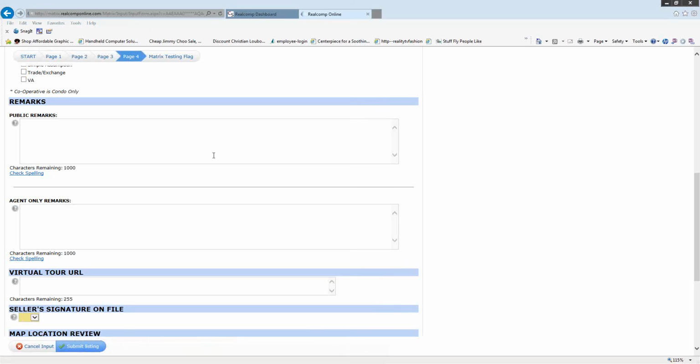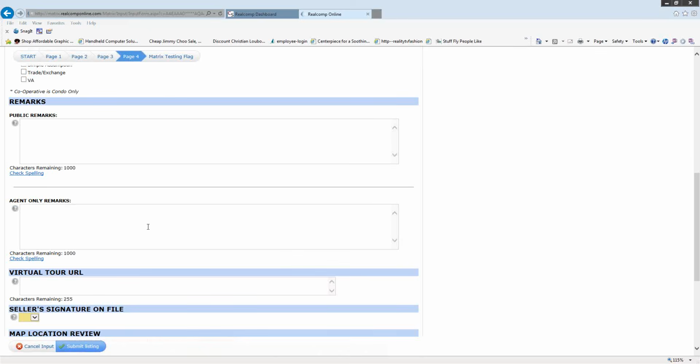However, if that agent has typed in any personal information, meaning anything that can relate them to the listing, you want to remove that and put it in the agent-only remarks. Agent-only remarks is what Realcomp members only will see. The public remarks is just the description of the property.